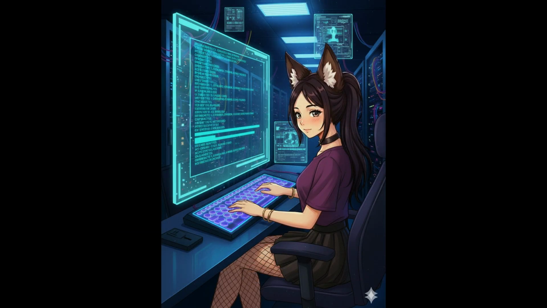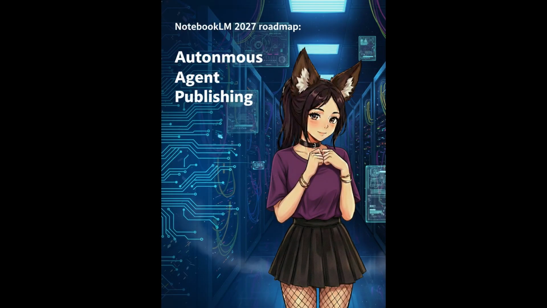Finally, we have to talk about that context window. 1 million tokens is enough for about 700,000 words. That is the size of 7 full-length novels. Most other tools start to forget or get confused once you upload more than 10 documents. NotebookLM stays sharp, cross-referencing your first upload with your 50th with perfect precision. It is the only tool that can truly handle a career's worth of research in one place.